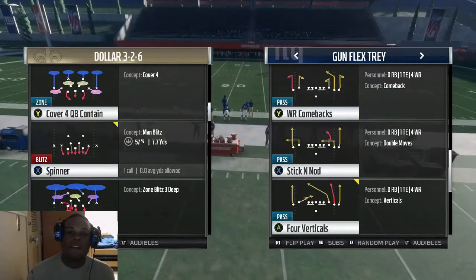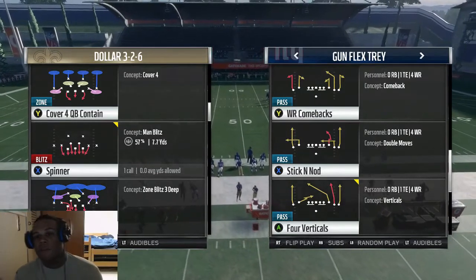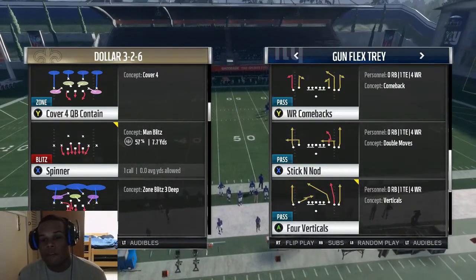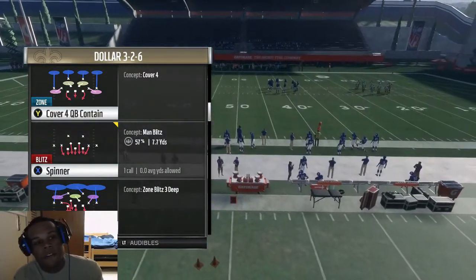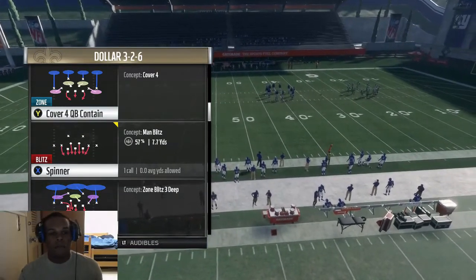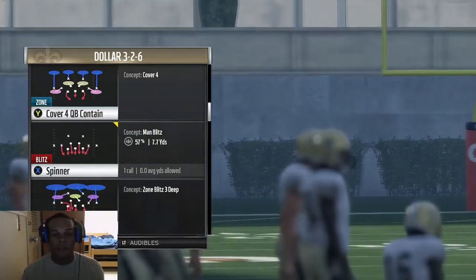Today's tip is coming from the New York Giants playbook, the gun flex Trey formation, and the play we're going to take a look at is the wide receiver comebacks play. So I'm going to go ahead and select that. On defense, I'm going to come out in cover 4, keep me contained, and then I will audible into the other defensive looks so you can get different coverage looks, and I can just break it down.